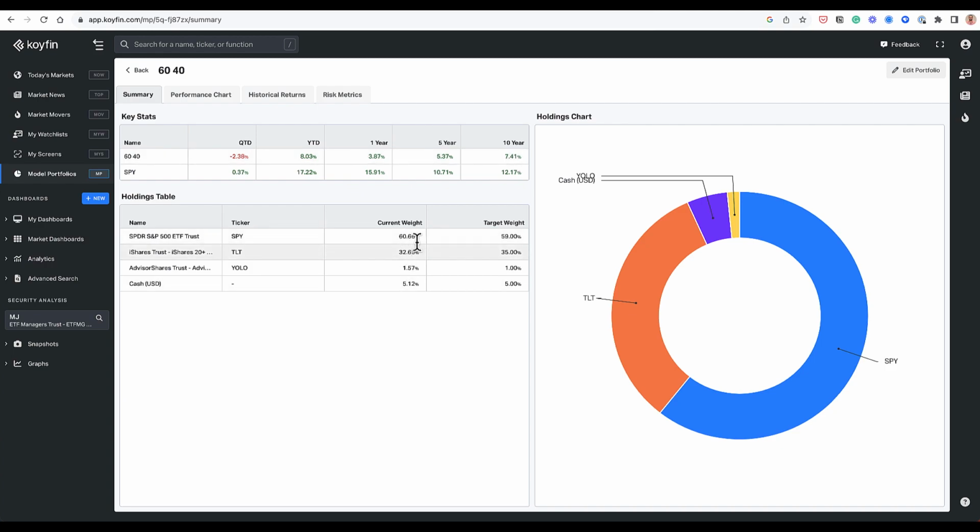It also tells me my current weight, because I do rebalance every year, I believe I said. The actual weights of the portfolio diverge from the target weight, and on my next rebalance period, the current weight is going to be reset to the target weights. But this gives me the difference between my current weight and the target weight, and then a summary of how my allocation looks like in terms of SPY, TLT, and my other investments in my PODL portfolio.